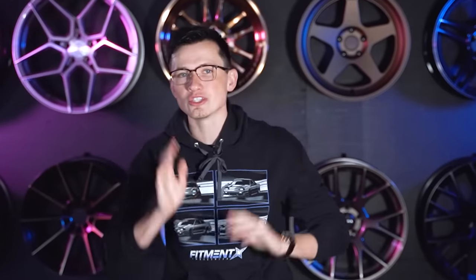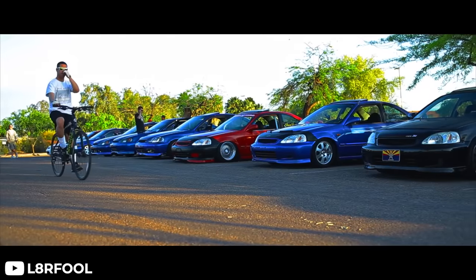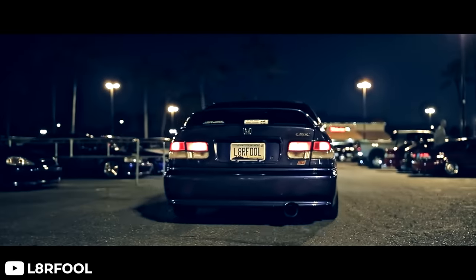If you want the generation most people consider THE Honda Civic Si generation, you'd be looking at 1999 to 2000. Some people don't like that the Si came in a non-hatch variant, but it looks super good. The modifications for this generation are huge — snag it in electron blue paint, some Volks, a set of coilovers, and you're pretty much set. Honda Civic Si's are impossible to beat on price to modify; they were built as a budget sports car and are generally very reliable.